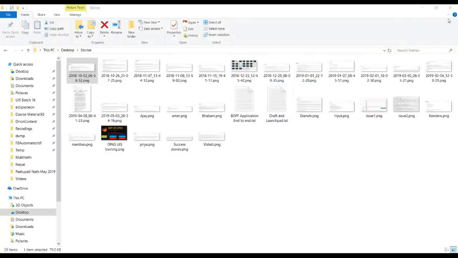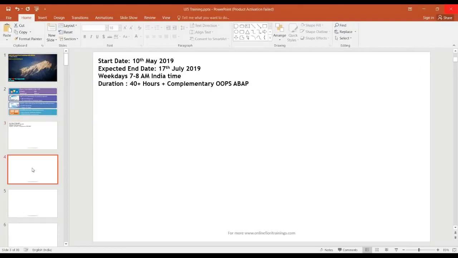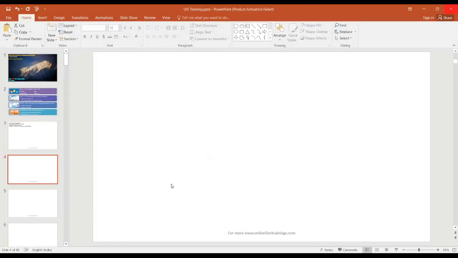With that, let's move on quickly to the demo session. So what we will be doing, guys, in this demo session is creating a very small Fiori application. And this application is not going to be rocket science. It's going to be just a very simple button we will be placing, and we will just click on the button and print hello world probably.